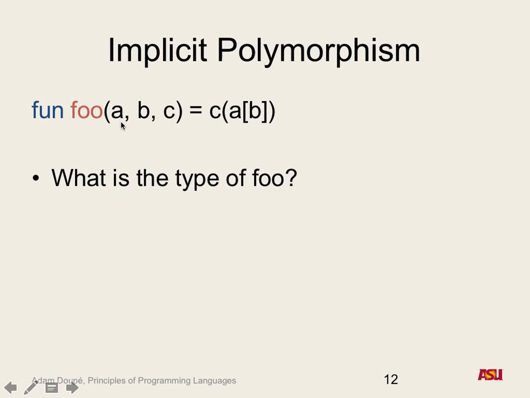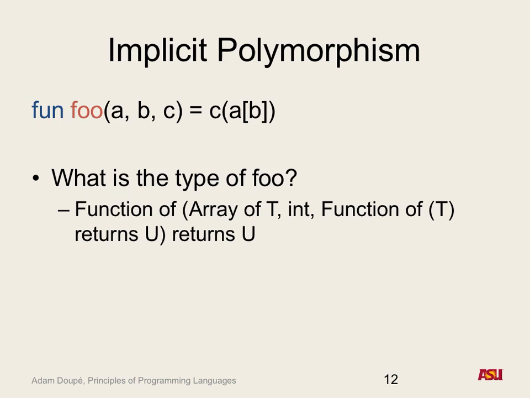So let's say that A is an array of T1, we'll call it. What does that then tell us about C? C is a function that has to take in a T1. And it can return, does it have to return a T1? No, not based on the usage, so we can give it a new name. Let's call it T2, right? So here, I think we've got it all.